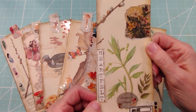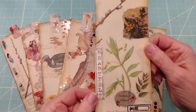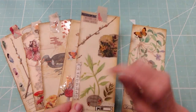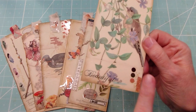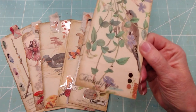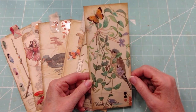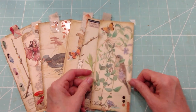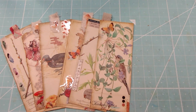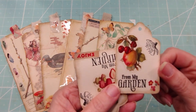And then that's just that one stamp probably everybody has that has all the words on it. Just added that. And that's a stamp again. Sticker, some washi. I added a butterfly. So the birdie's kind of looking up at the pretty butterfly. Then I made some little, I'm sorry, little tags. I love this sticker set.